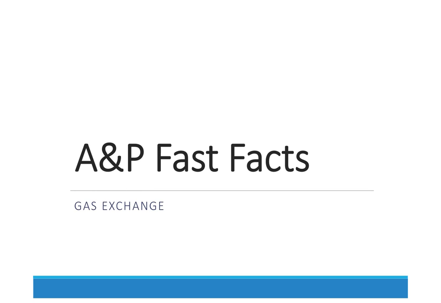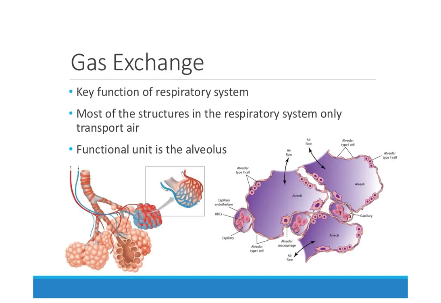In this video, I'm going to talk about how the two important gases of oxygen and carbon dioxide exchange places in our respiratory system. So remember that gas exchange is the primary function of our respiratory system, and most of the structures that we identify, starting with your nose and going down through your mouth and your pharynx and trachea and bronchial tubes, are really just involved in transporting air. They're not doing anything to do this exchange of gases.